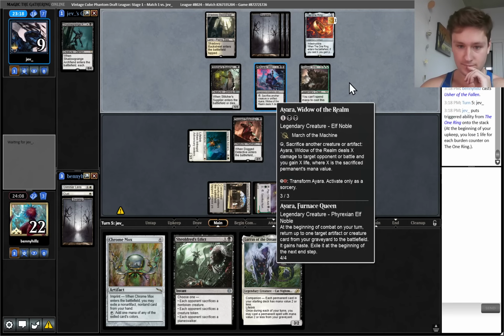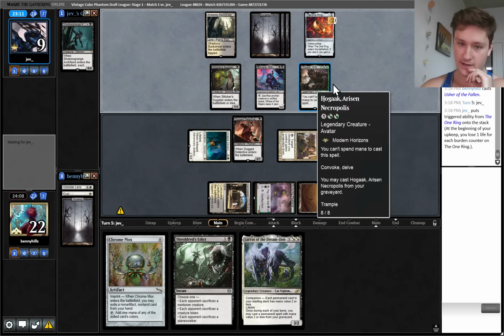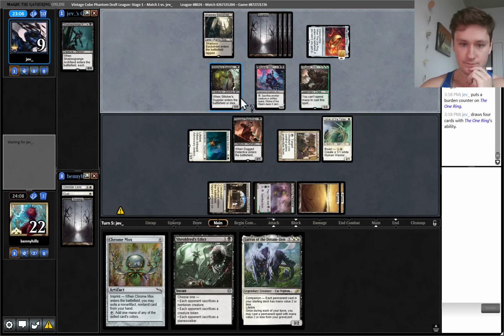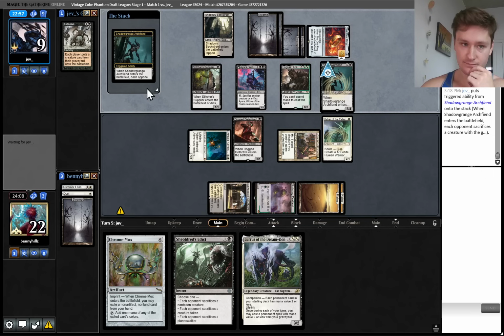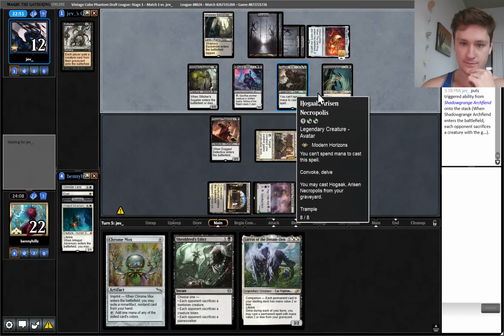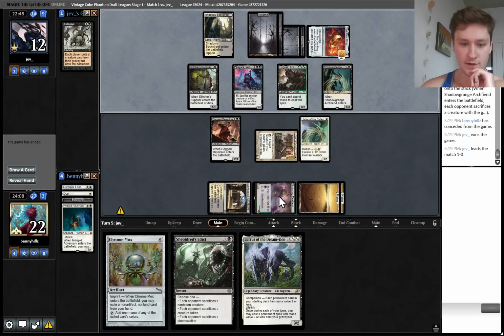Oh, wait. Yeah, the Ayara will just wreck us here, because they can gain 8. Never seen this card in action before, but it is pretty good with Hogak. Zoom. Take out this. And then they got us here.